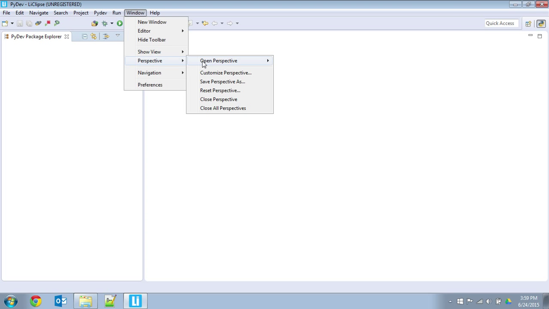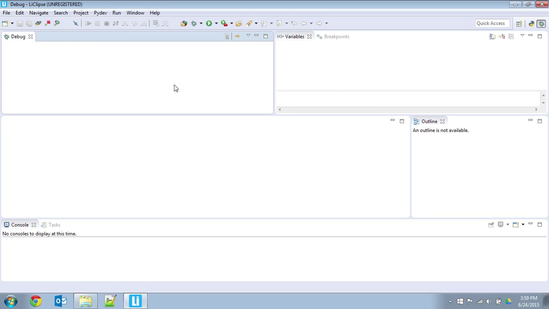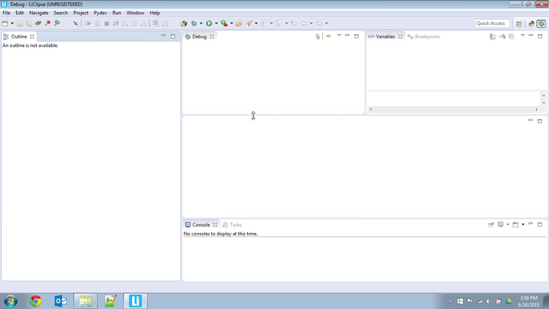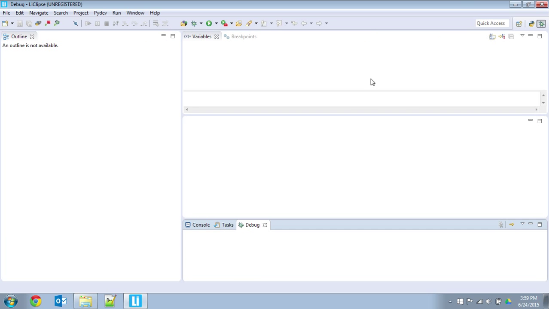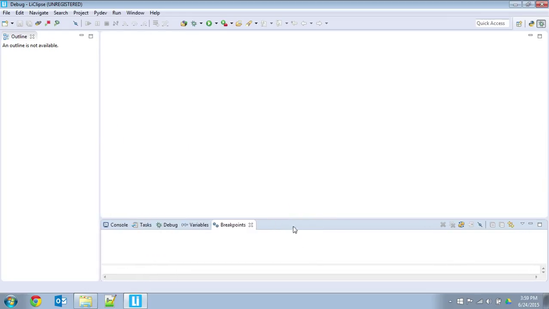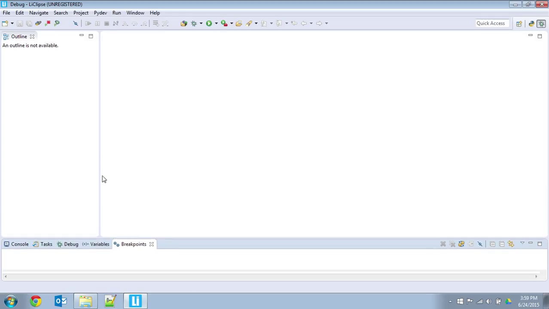Then we're going to go to Window, Perspective, Open Perspective, Other. And this will take you to the debug layout, which is great. I'm going to reorganize things as to how I like to work. You'll find your own setup, no doubt. But this is not bad for a single monitor setup. Typically, I have dual monitors. Okay, that's good enough for now. And I'm going to leave this because we're going to move over to Slicer now.